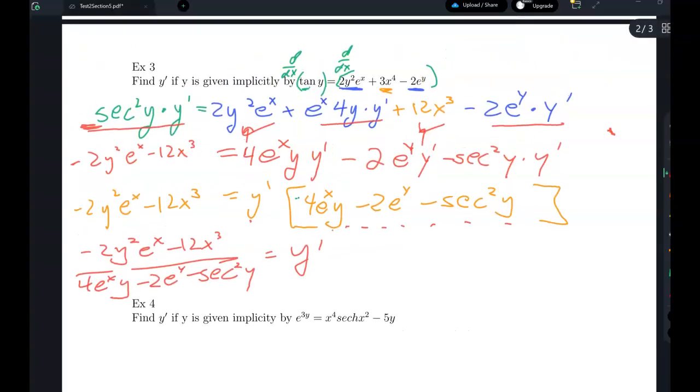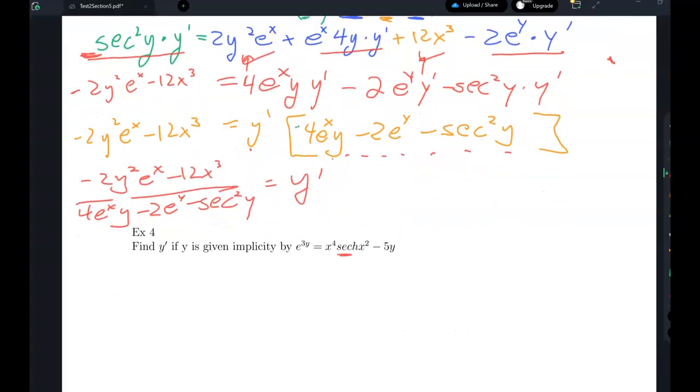All right. So you saw the hyperbolic functions in the previous section. So we're ready to do this. So let's take the derivative of e to the 3y. So derivative of e to the 3y, e to the stuff, is e to the stuff times the derivative of stuff, which would be that.